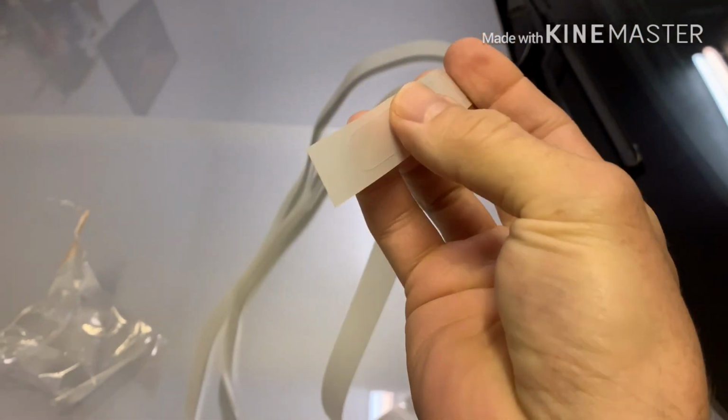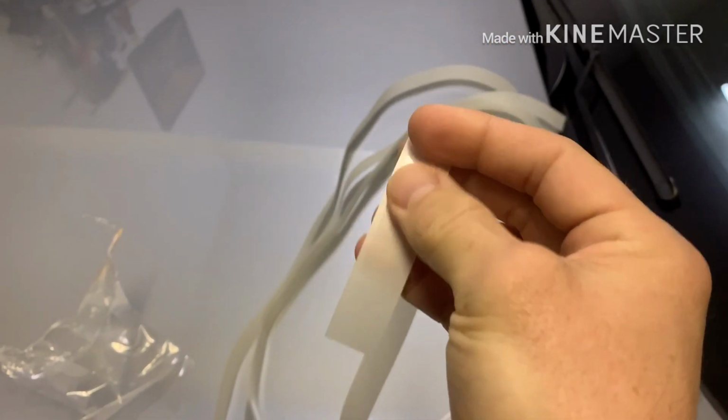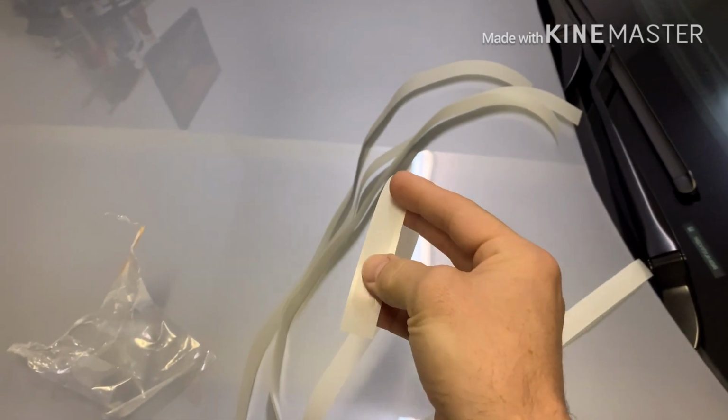Okay, guys? So let me open them up here. So here we go. This is what you get in the kit. There's 4 strips here. Like I said, I believe it says 30 inches. So the front's fine. You actually have to trim a little off the front. The back is going to be like 2 inches shorter. So not a big deal. I'm going to start from the top just because you're not going to see the bottom since it's way down here.